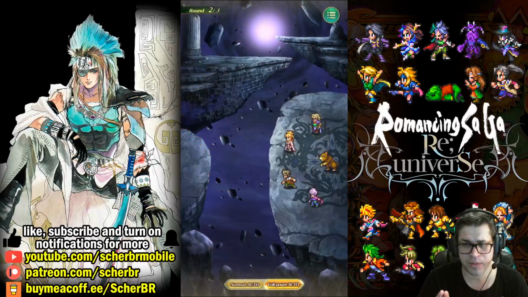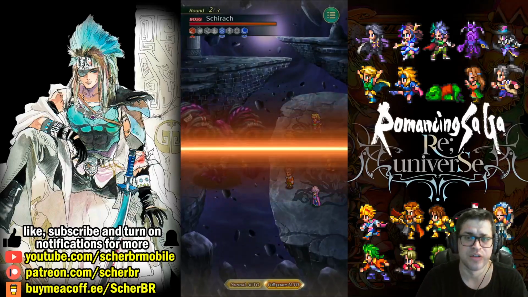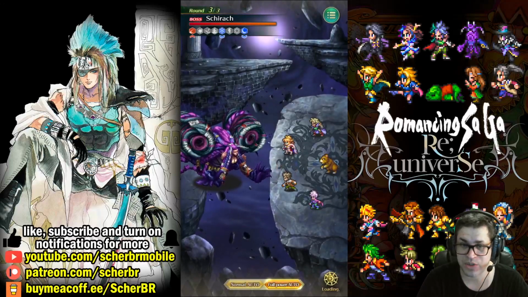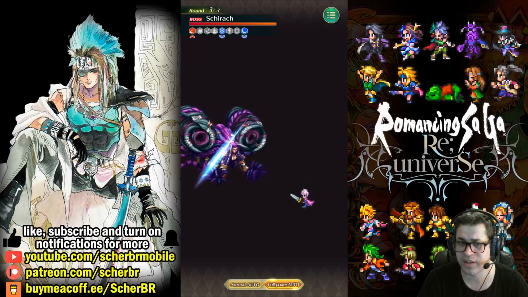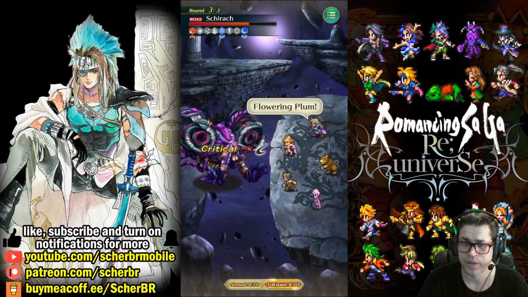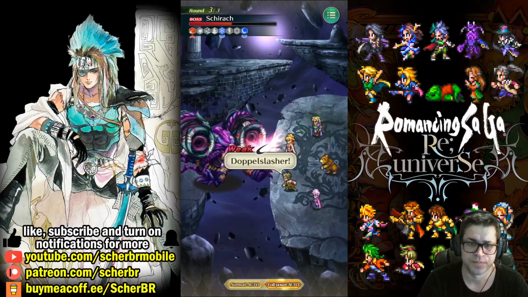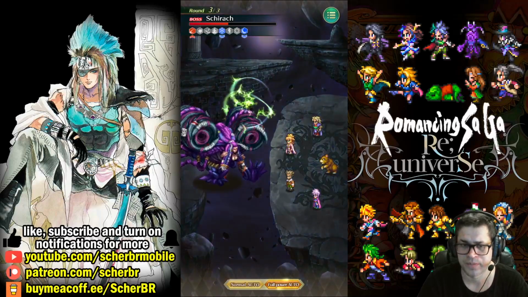But that's not a problem because Swallow Reversal will do very high damage against the boss. The boss is a flying enemy as well, so it gives extra damage. The good thing about bringing Award Final Empress is that if something goes wrong, she will just heal. But if not, your trainees can also do damage here.